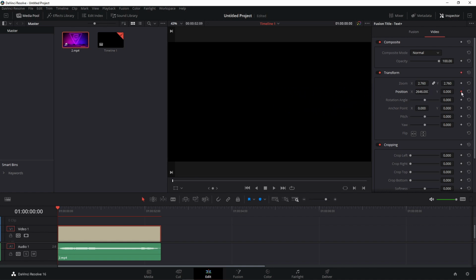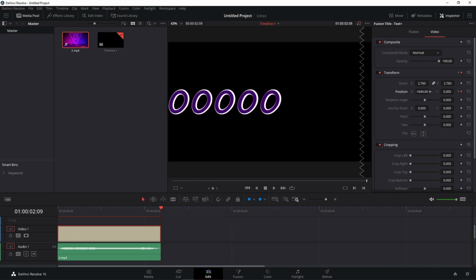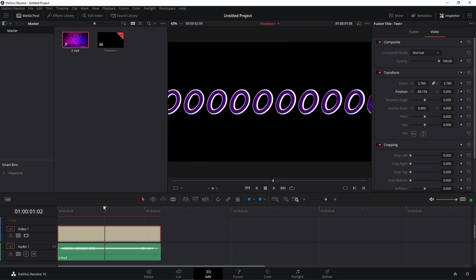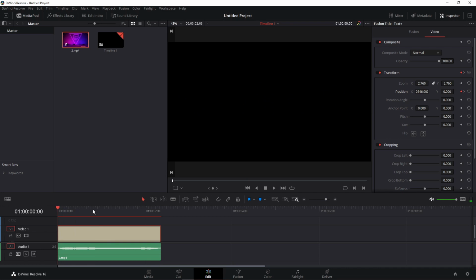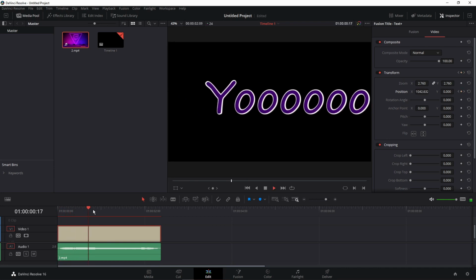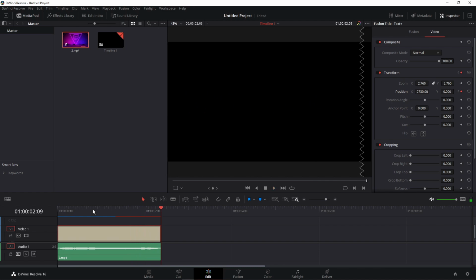And we'll frame that out. So now that we have our start position frame, we need to tell the software where we want the yo to end. So we're going to scrub to the end, and it'll automatically, you can see it goes orange. We're going to put a keyframe at the very end here to say by the time this clip ends, all the animation needs to be done. Let's preview it here. Yo! Perfect.